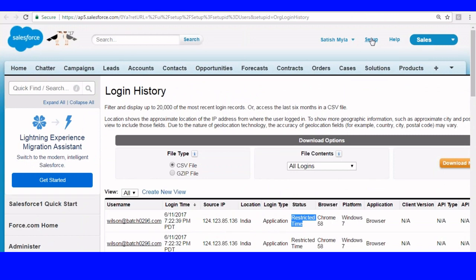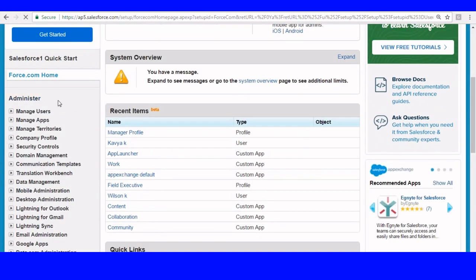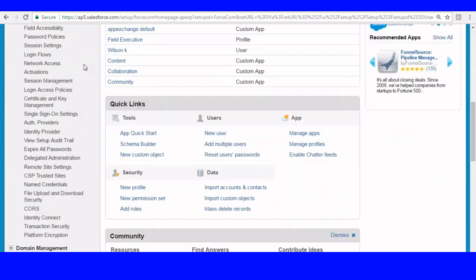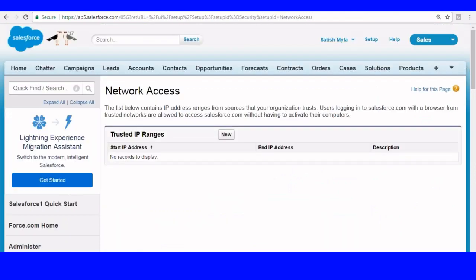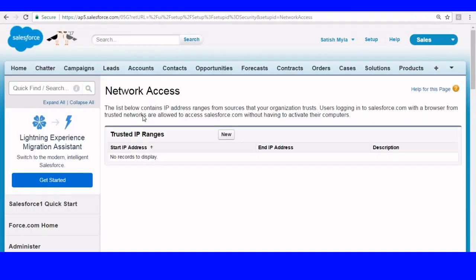How do you set for organization? Setup, administer, security controls, then we have network access, new network access, set the IP addresses. I hope I'm clear.